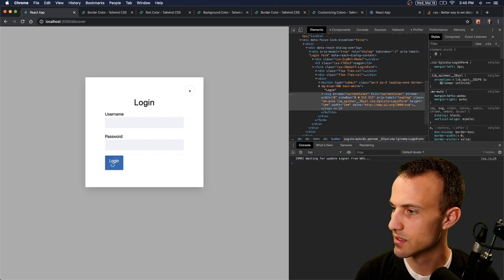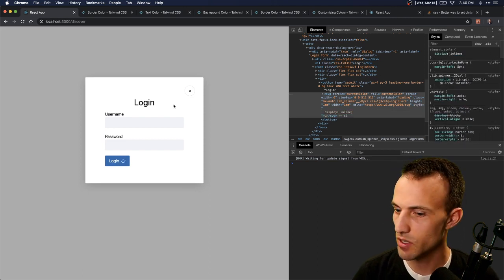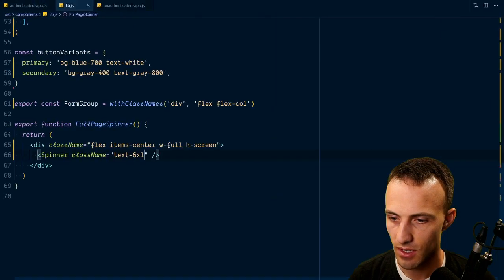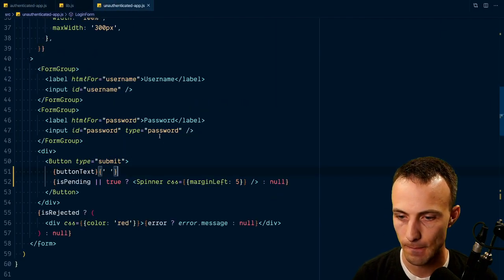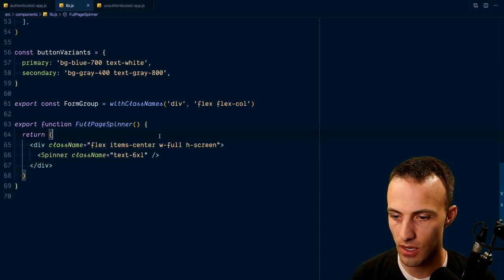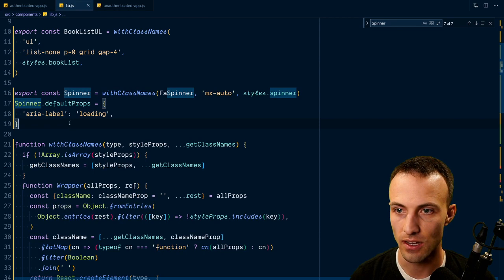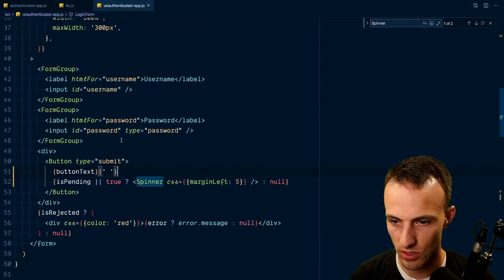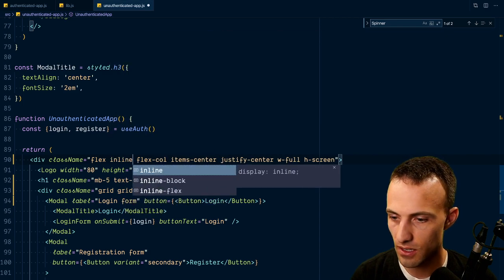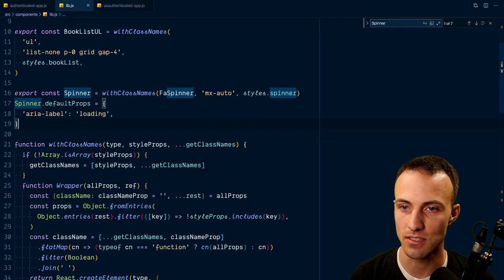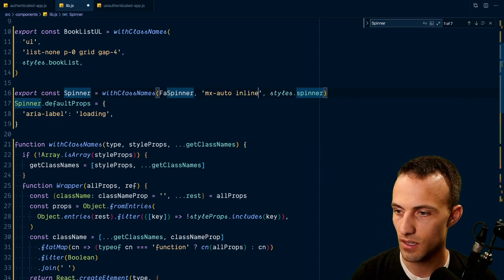This display inline. Oh, that's interesting. That must be from the reset or something. Okay, very good. So we want probably the spinner itself to have whatever that's going to be. So where's the class name? I want autocomplete, inline. Oh, just inline. That makes sense. I probably could have guessed that one. Inline.